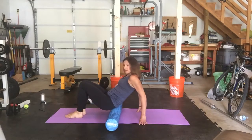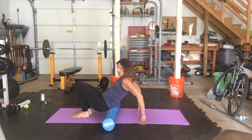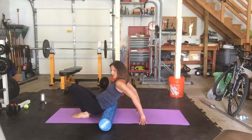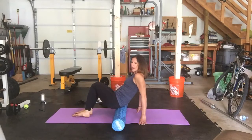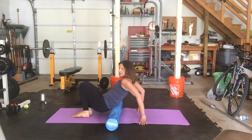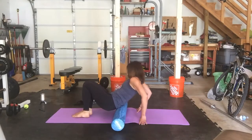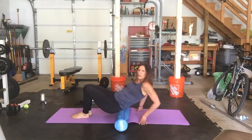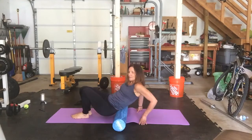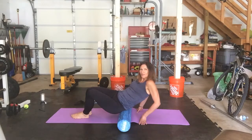So just maybe go about 1 inch a second. And so if you're having an issue here, maybe bring the feet in a little bit closer. And again, you're just slowly letting it drop and pressing back up. So now what if you let the knees fall to the left? You're going to get kind of down to the side a little bit. And then you can let them rotate to the right, and letting them come down. And maybe you feel a point that you want to stop and hold. Or maybe you just want to roll. That's up to you.